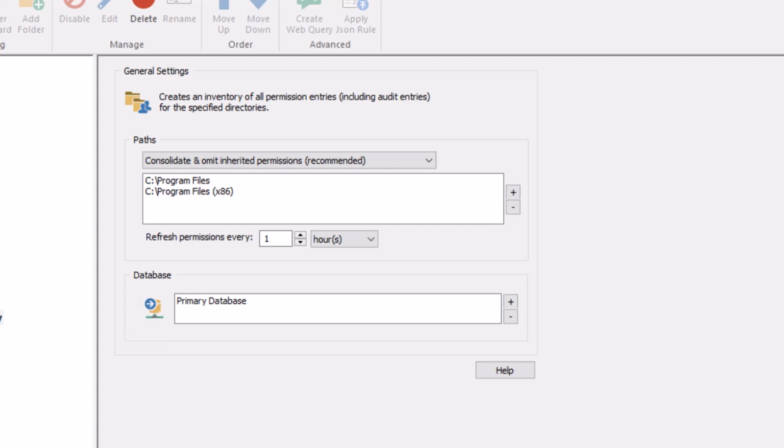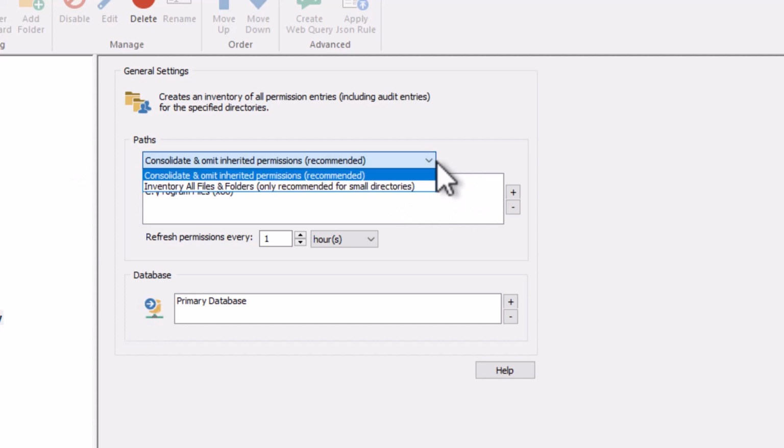This makes it a little bit easier to manage these permissions, especially when you have a lot of nested folders and files, for example, the program files. If the C program files directory has permissions that should apply to every subfolder and file, then you can just set them one time and choose for all subfolders and files to inherit the permissions from that folder. And that's where that first configuration option comes in.